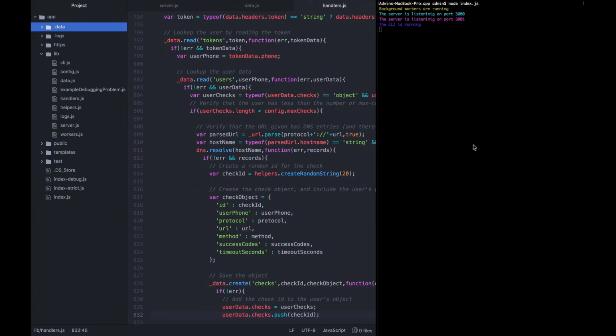Okay? So, how does this help us with performance? How does looking up the DNS help us with performance? Well, imagine that out of all of our users, 1% of the checks that they create are accidentally to some URL that doesn't exist or doesn't even have DNS entries.